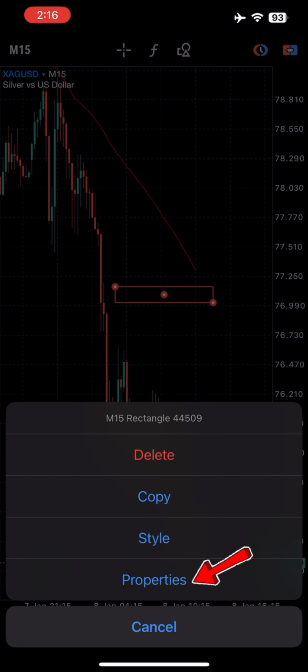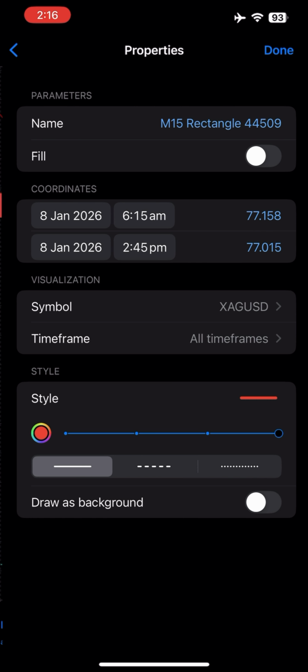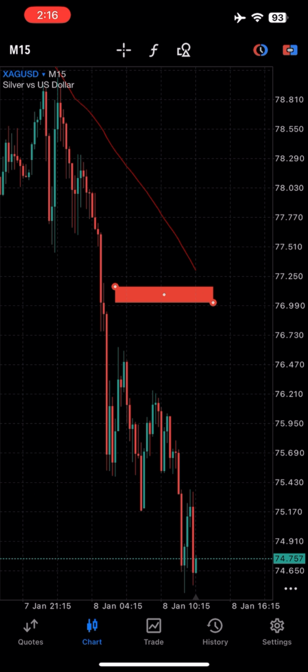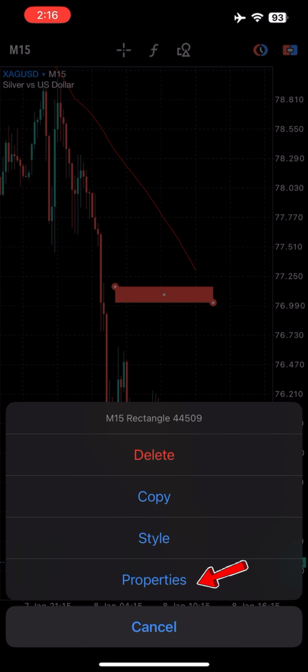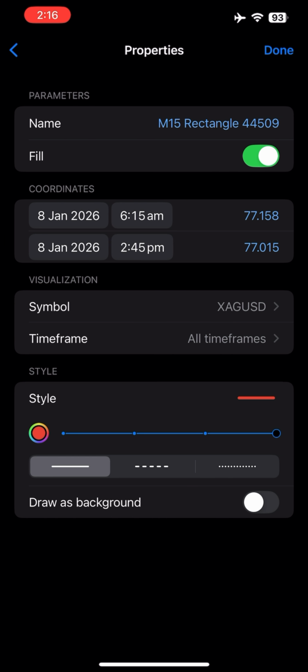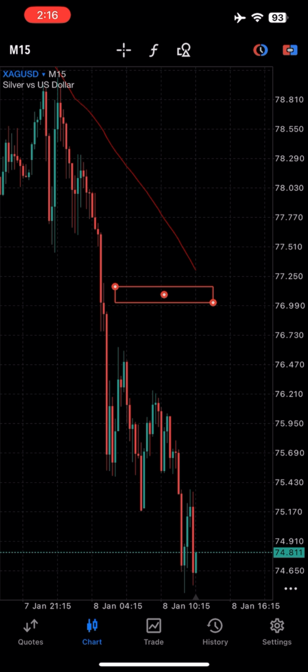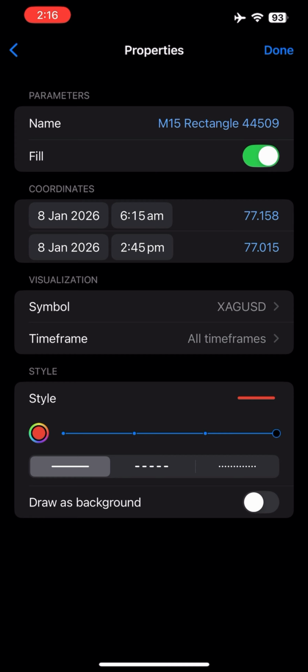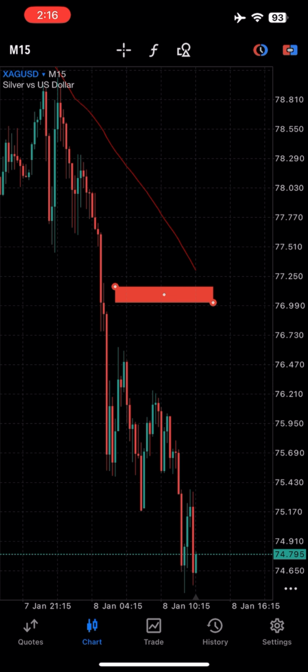You can actually modify it by clicking on properties. Let me say I want to make it filled. Then go to the place where they wrote fill. Do you understand? And then tick it, make it ticked. Once you tick it, then if you go back to your chart, click on done, you see that the object is now filled. So this is how to fill the object. So if you go back to properties now and unfill it, you can see everything is no longer there. But I always want my own to be unfilled, so I'll go ahead and leave it unfilled.